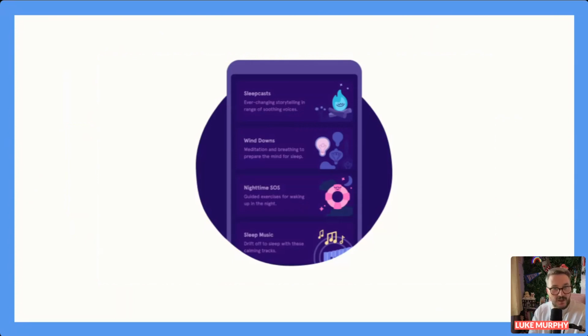Again, this is a slightly old screenshot, but in their sleepcasts, even a sub product within their product, the color choices, the illustration choices, and the interaction choices mimic that feeling of being sleepy and calm before going to bed, which is a really nice experience of trying to get you into that emotional mindset to take full advantage of the product.